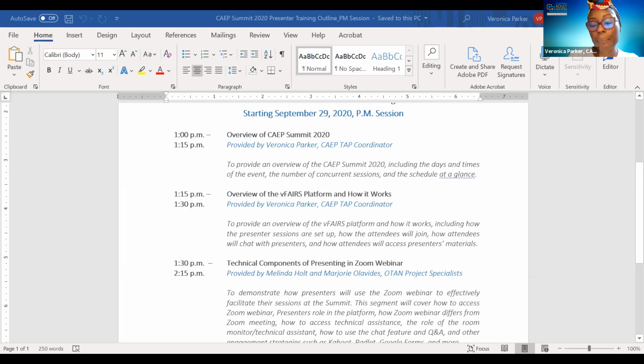And then on Tuesday, October 27th, we'll have our networking event from 2:30 p.m. to 4 o'clock p.m. The networking event will consist of designated Zoom rooms for attendees of different roles. For example, we'll have a Zoom room dedicated for consortium leads and directors, a Zoom room for transition specialists as well as counselors, a Zoom room set up for data personnel, and a Zoom room set up for coordinators. So based on your role is where you will go for your networking event. We'll have facilitators in there who will just be starting the conversation, but it will be based on what you all decide to discuss during that time.